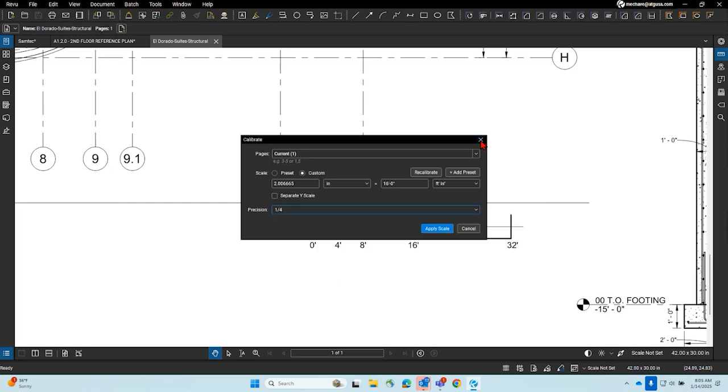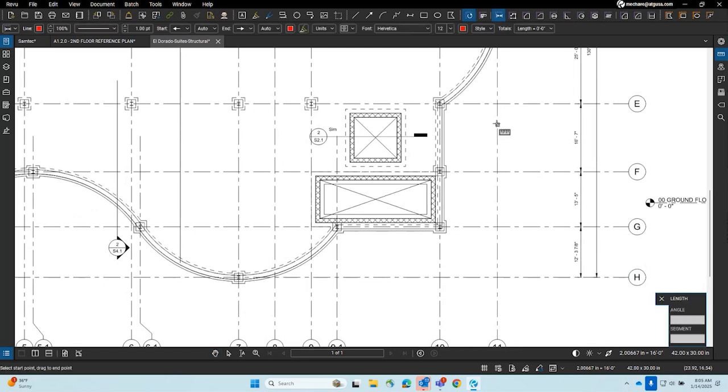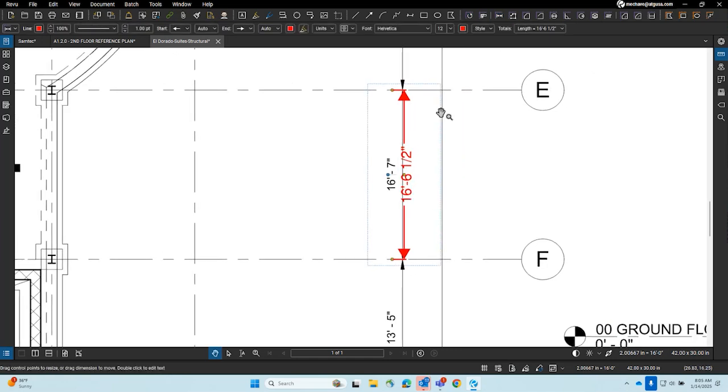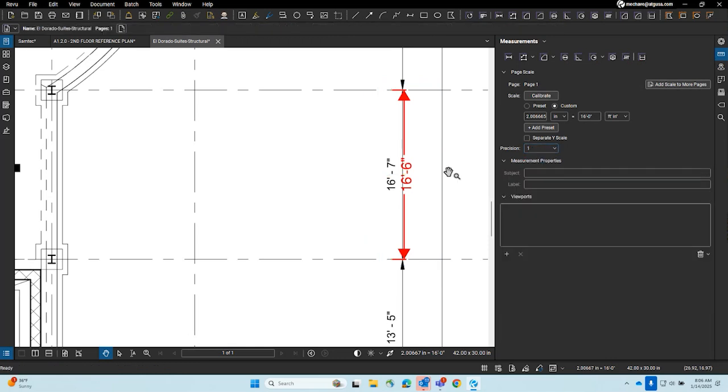We'll just do a quarter, and I'm going to hit apply scale. Now I have the ability to go through and measure and verify. So if I wanted to verify this dimension, holding down shift, see right here, we have a rounding issue as well. So being aware of that ability to round, if it was a different precision set, we may not have noticed that, right? Well, we would have for this one.